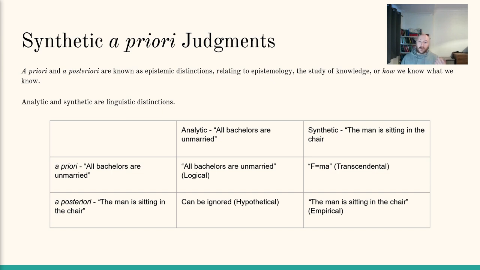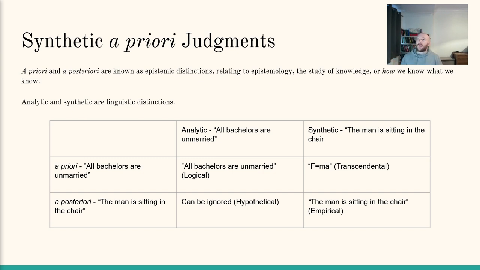So, if the possibility of objects is already assumed, as in empiricism, there's no problem with synthetic a priori judgments, because we already understand where the synthetic knowledge is coming from, right? To solve the problem of how these judgments are possible is to solve the problem of the relation between judgment and object, or subject and object.